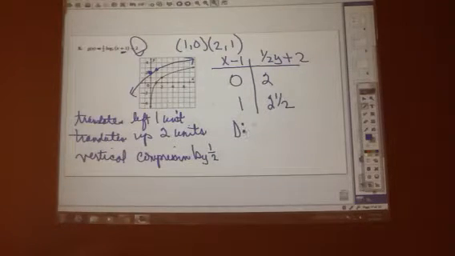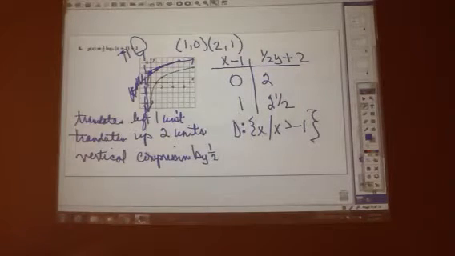My domain, where is my vertical asymptote? I didn't draw it very good here because it should have gone right there. So my graph should have come down next to -1, because I get it right here with my h. It should have come down next to -1 and not across this way. This is not right. X such that x is greater than -1. My range, all real numbers.